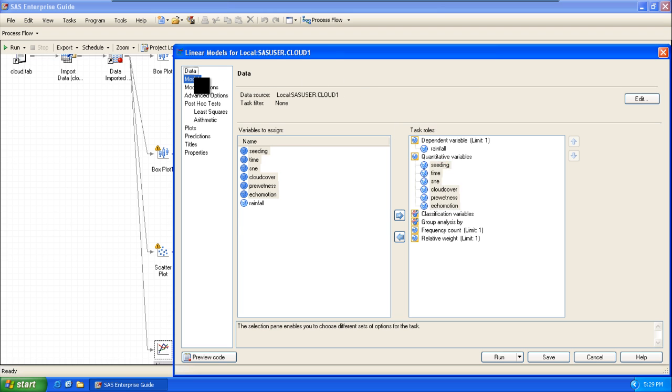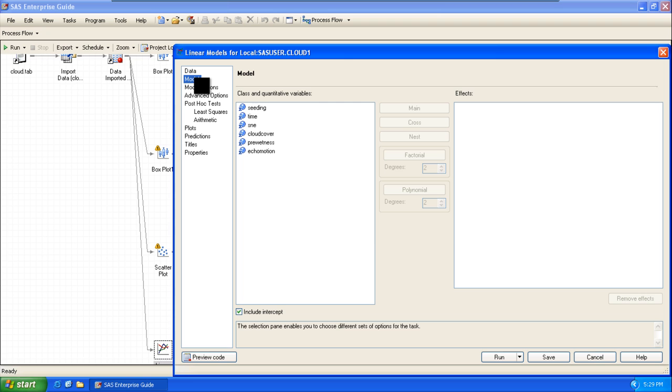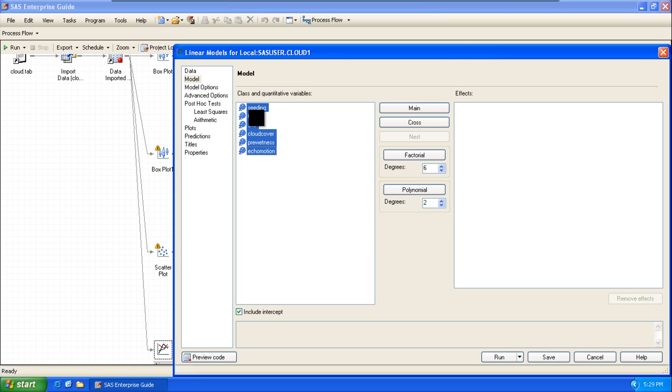Under model, select all variables to the main window.